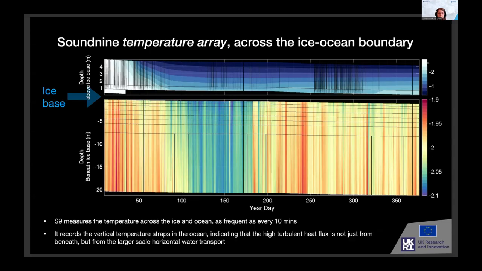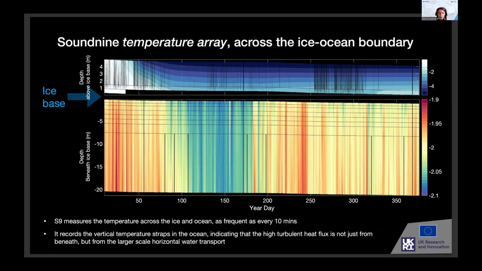So when the temperature was at about 0 degrees C, it means that time when we had the borehole, and the borehole was freezing up, and because the freezing point of the glacier was 0 degrees C, we can see that when the borehole was freezing up, the temperature was decreasing slowly until we reach the equilibrium. And then for the ocean beneath the ice base, we can see those bits. Red means that the temperature was high, and the blue bit means the temperature was low. And we can see those stripes, which means that the ocean was almost homogeneous in the vertical scale.